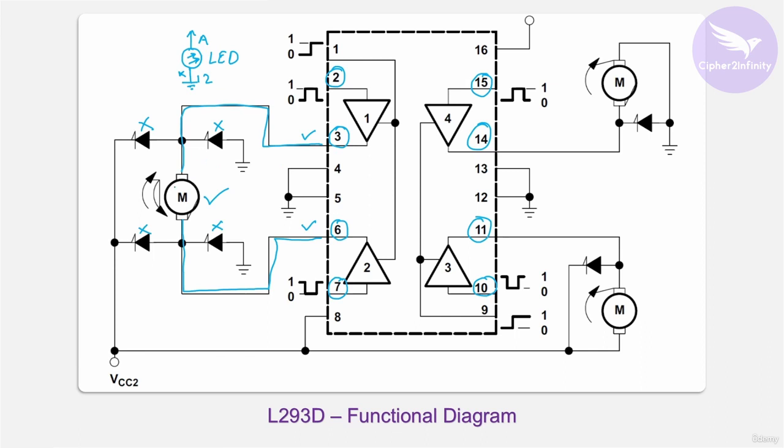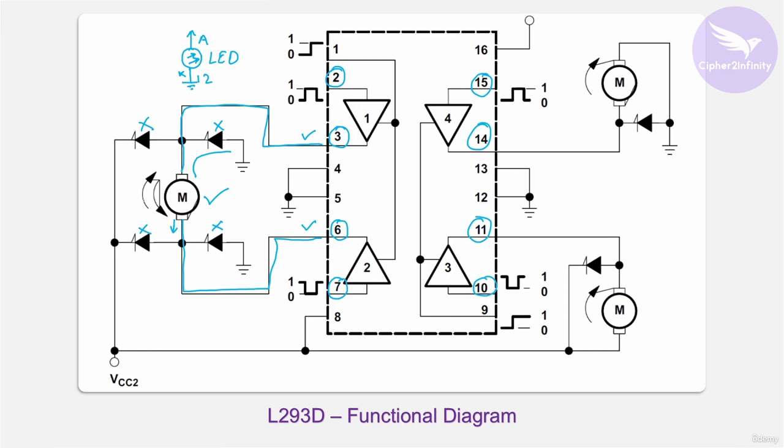Okay, so based on the rotation of the motor, it will be decided which two diodes will be enabled. If it is rotating clockwise, and let's say the current is like this, when the motor is stopped, then this diode will conduct, and along with that this particular diode will conduct. So the current will go like this, then through this diode, and it will go towards the supply. So that's the purpose of these freewheeling diodes or flyback diodes.